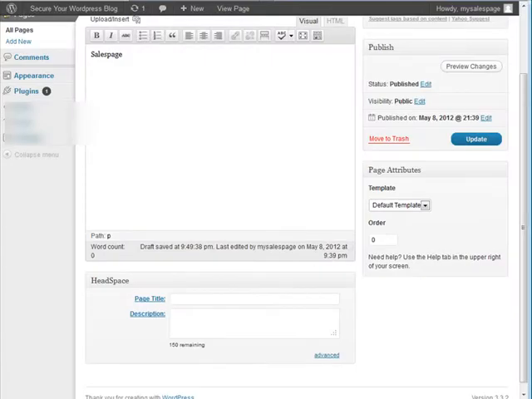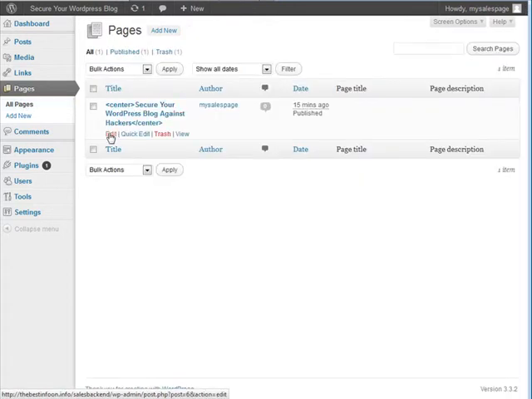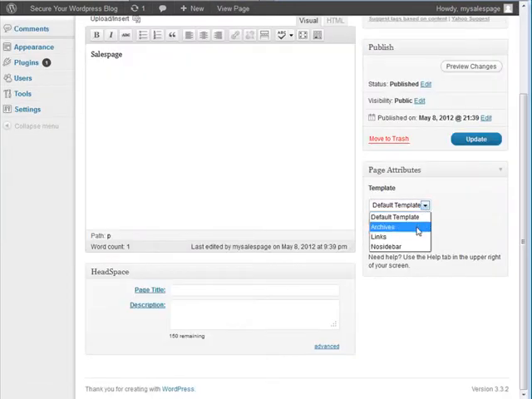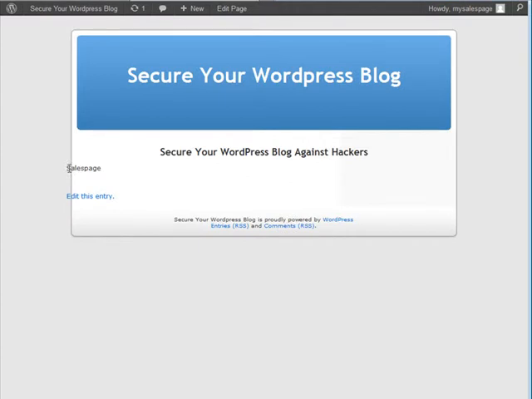Then when we go back and let's hit all pages again and go back in to edit it. Now look what we have here, no sidebar. Click on that and update. Okay, now we're going to have a look at the page now. Okay, now you see over here that the text is not lining up quite right. It's over to the left. And we won't worry about that now. I'm going to show you how we fix that a little later in the video series. Okay, so for now we're going to leave that as it is.